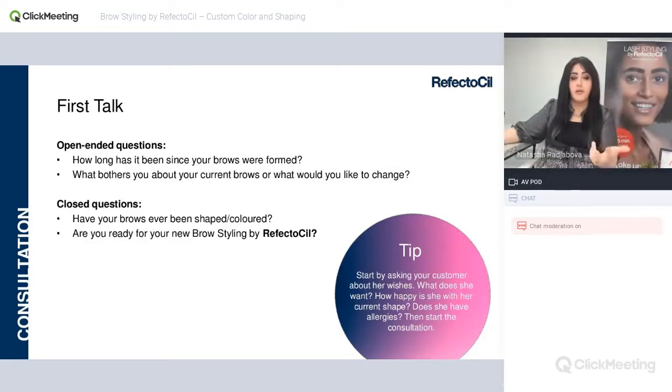There is a condition called matarosis where they take a medication that makes the skin very thin, and because it makes it thin, if the tint is resting on the skin, it can actually burn the skin. So that's because of the medication. So it's very important to get to know your customer and ask them, what is this medication they're using for?